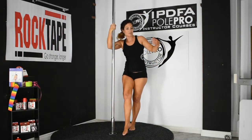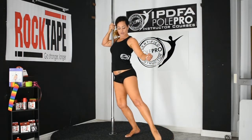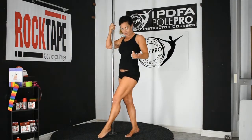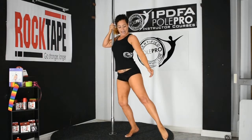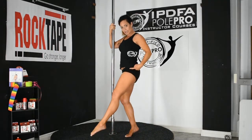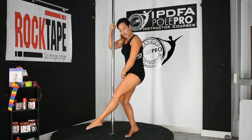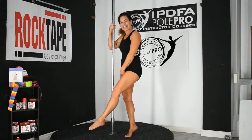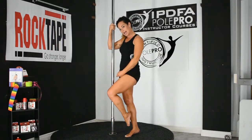Your outside leg, at the same time simultaneously, is going to trace around your outer circle, creating momentum. As that leg is lifting up, you want to start tilting your pelvis. You're going to push off your inside leg, which is going to be a spring, giving you the momentum to lift your body up.